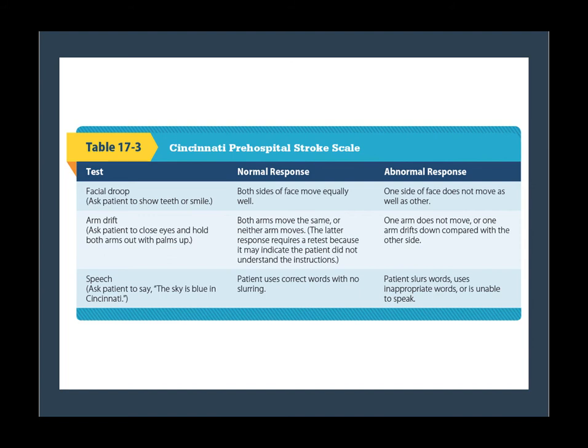To test arm movement, you're going to look for arm drift. So you're going to ask the patient to hold both arms out in front of their body, think like Frankenstein, but palms up towards the sky. You're going to have them close their eyes, and you're going to say, "I want you to hold your hands up while I take them out. Keep your eyes closed." If you do that and one arm moves, that's usually an abnormal response and a positive sign of stroke. Okay.